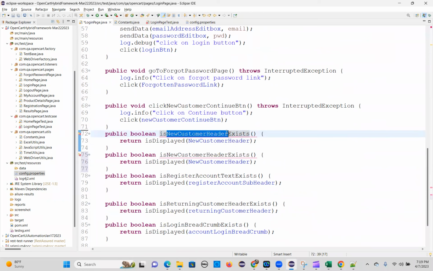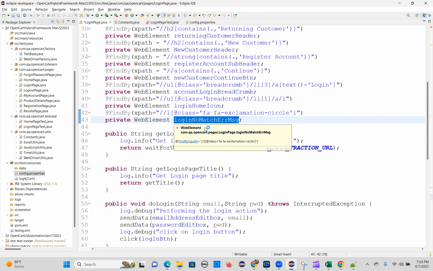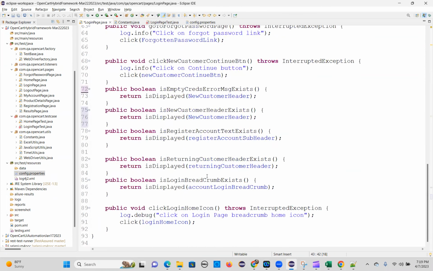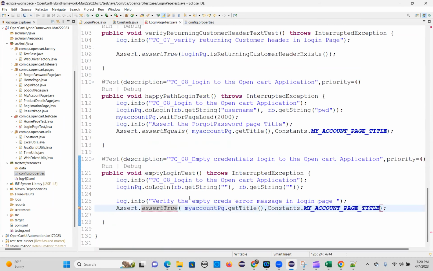Is empty credentials error message exist. So what is the element name? Where is that? Line 73. Okay. So that's it, this one, and let's go and call that.